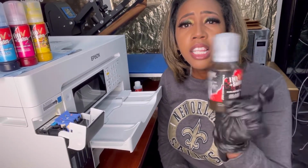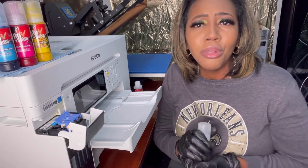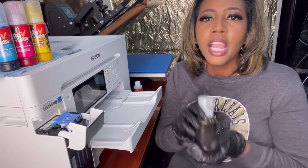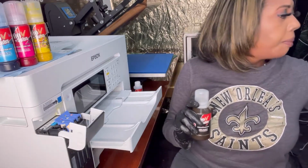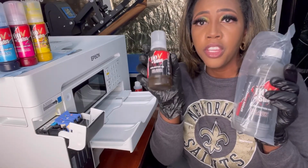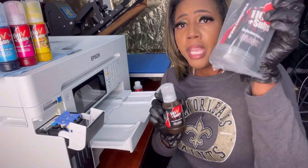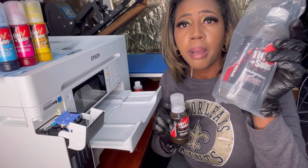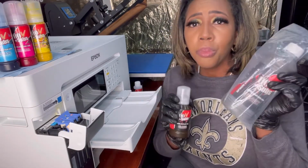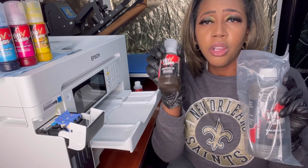What I mean by that is these EcoTank bottles are like a gem. If y'all want, y'all can keep buying the EcoTank system from me over and over again. I'm good with that if you don't want mess. That's the best way if you don't want to get dirty. But if you don't mind getting a little dirty, I would save this EcoTank bottle and purchase these 500 milliliter bottles and refill them into here to put them in my EcoTank. Does that make sense? Once this is empty, I would save this, buy bigger bottles that are cheaper to buy per milliliter of fluid, and then refill it into here with a syringe. I'll put a syringe down in there and refill these bottles.